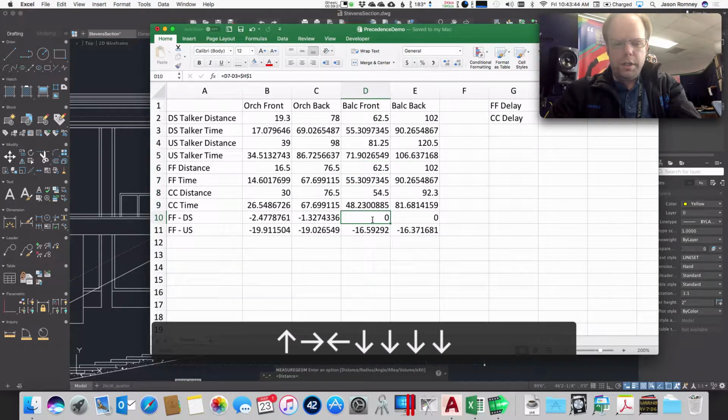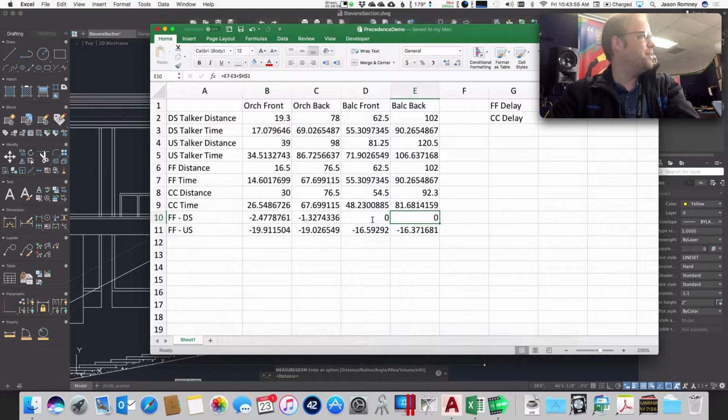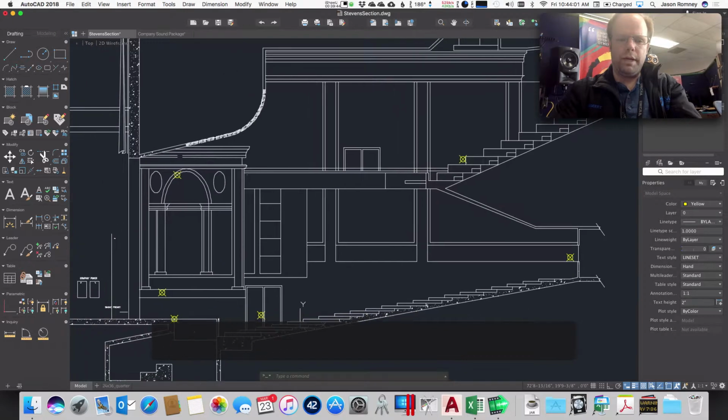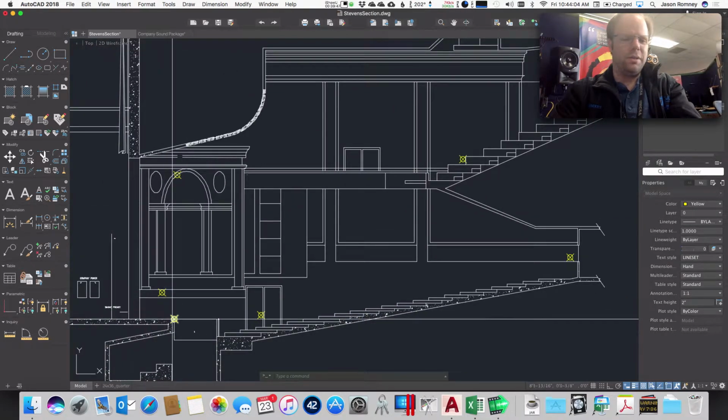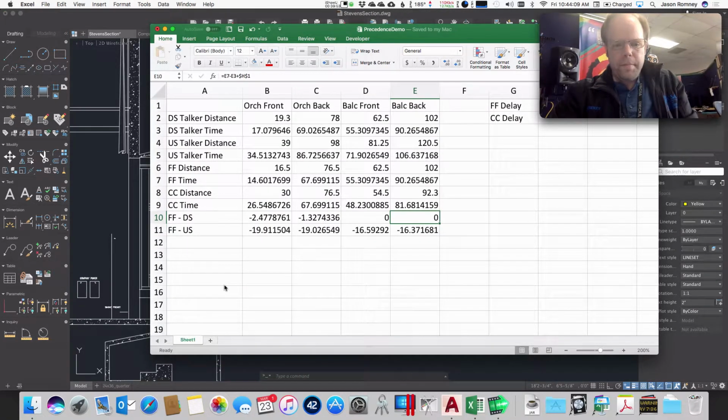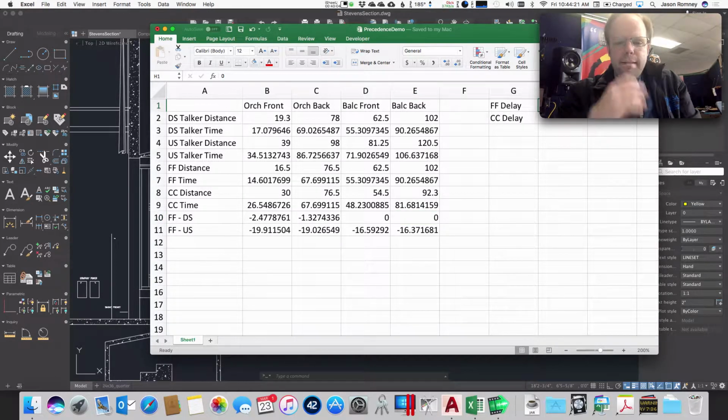All right, so interestingly enough, if we look at this here, the front fill and the talker arrive basically at the same time to the balcony seats. And you could kind of imagine why that would be the case. From the point of view of that listener, those are essentially the same distance. But good news is we've got pretty much all negative numbers here if you count the zeros. So how much delay would I need to add to make all these negative numbers be at least 5? Well, the worst negative number is that 19.9, so 20.